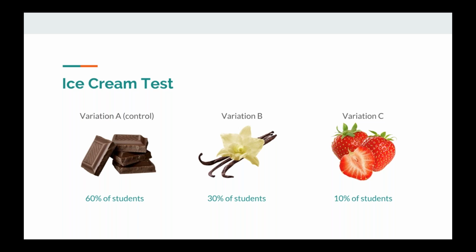So what do you do? Well, in the case of A/B testing, you would deliver chocolate to all of your students, even though only 60% prefer it. The folks who like vanilla, 30% of your student population, and the folks who like strawberry, 10% of your student population, will actually get a suboptimal flavor because that is what the majority of the students wanted. That's really what A/B testing is in a nutshell. It's delivering the experience that's best. At least you're not disappointing 70% of students or more, but you are delivering a suboptimal experience that is best overall on average.